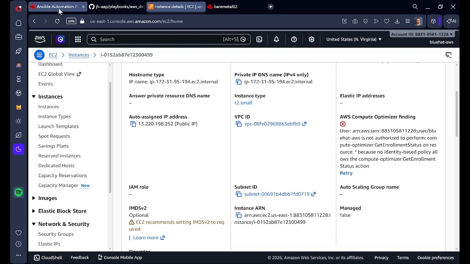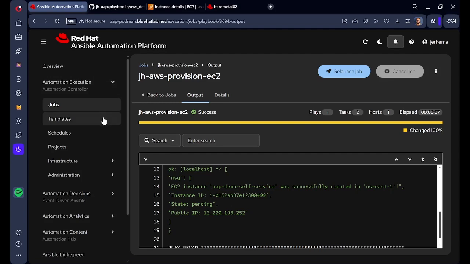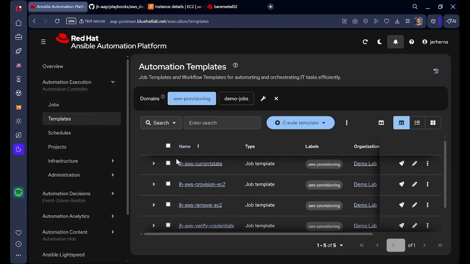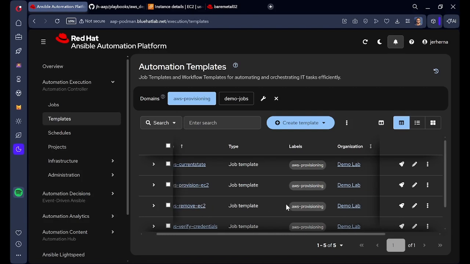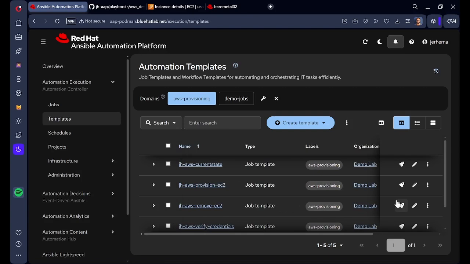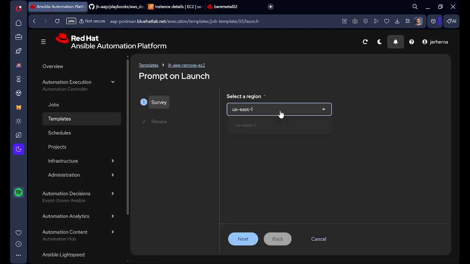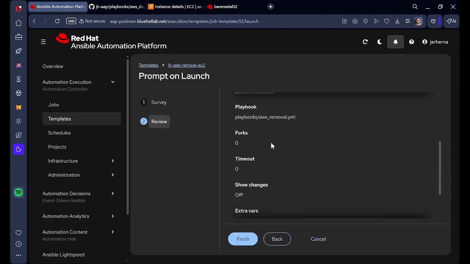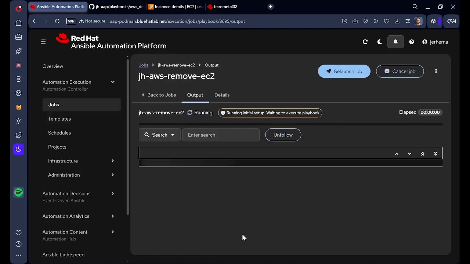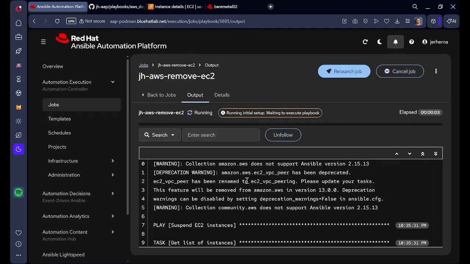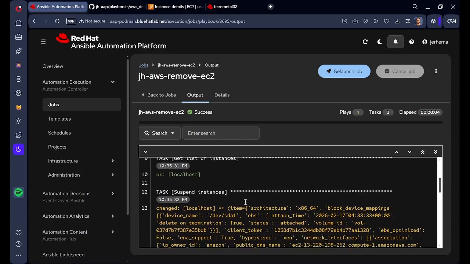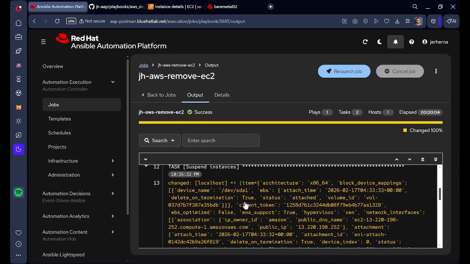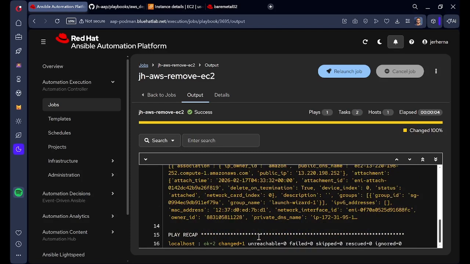So jumping back into the Ansible Automation Platform environment, we'll actually jump back to templates and just run a few cleanup jobs. So this is why we also have the AWS remove EC2, which is also utilizing a survey in the backend. So I'll also launch this template and I'll select US East 1, run this. This seems to all check out, and then finish that. So I'll just let it run real quick and kind of just glance over the details page. Here we can see that it ran successfully against localhost, and it pretty much just removed all those resources we just created, as we can see.